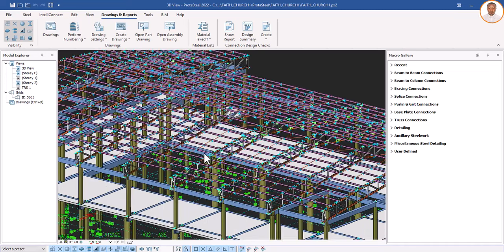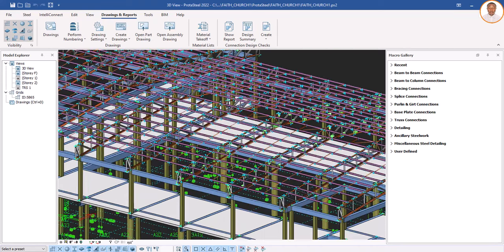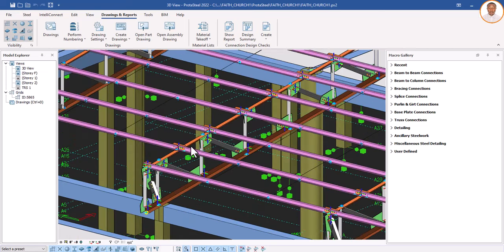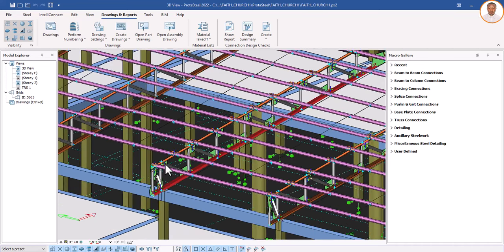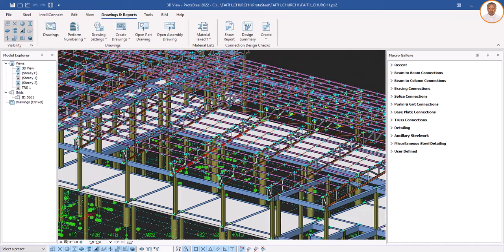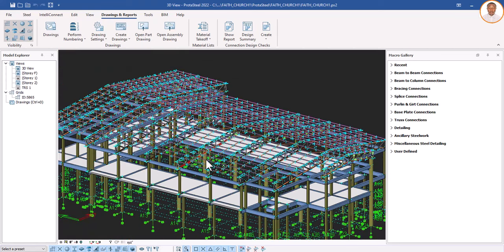Then for this member you are seeing here, this is top chord, isn't it? And this is bottom chord. So if you want to generate your top chord, there's a way you generate it. Is that okay? And if you want to generate your bottom chord, there's a way you generate it. And if you want to create a section for this drawing, there's a way you generate it. And if you want this 3D to also be part of your detailing, there's a way you also do it. All we are going to do in this training.